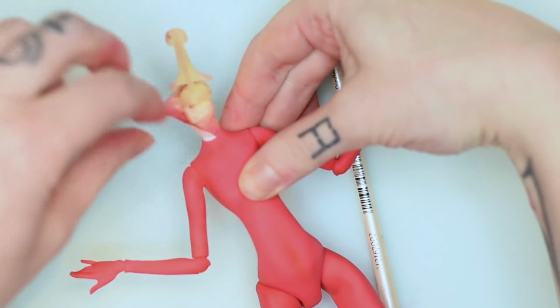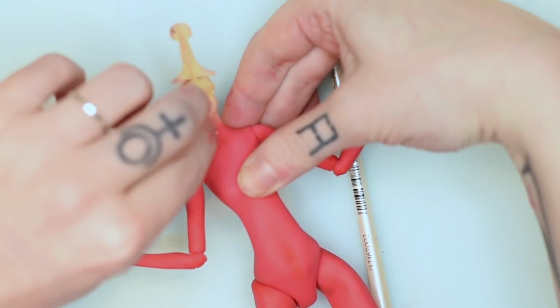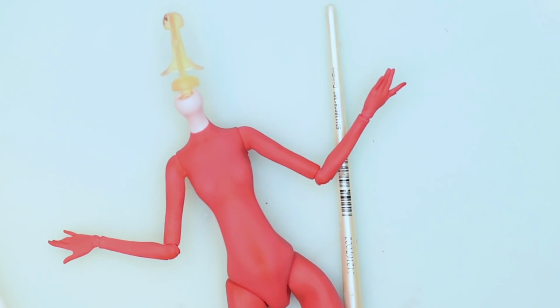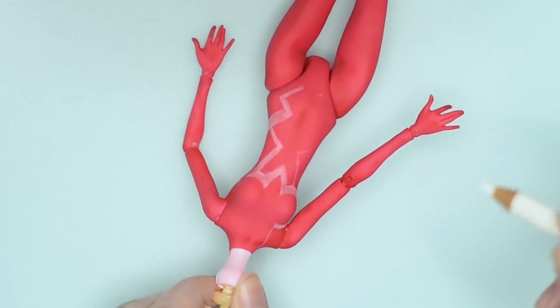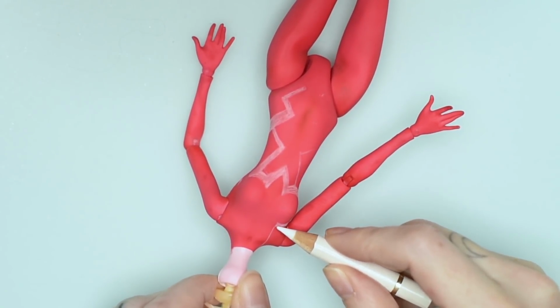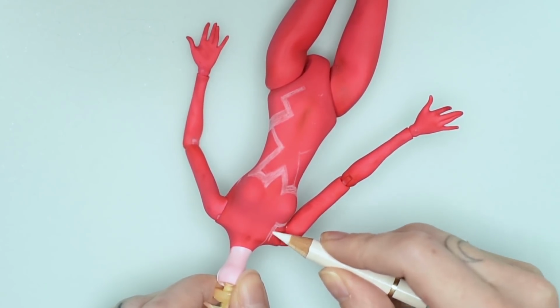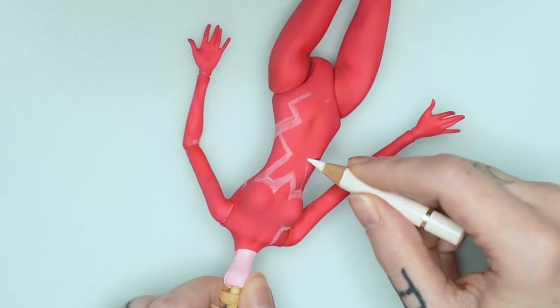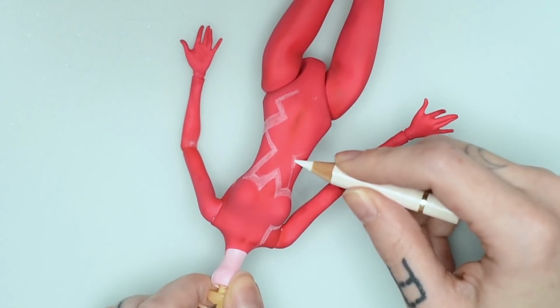Then I'm removing the masking tape and can start sketching out the white lines on the bodysuit. It's easier if you paint them with a white pencil first, because you can erase mistakes more easily than with paint. It was difficult to make them symmetrical because of the curve of the body, but I just took my time and turned the body upside down and back a lot to make the lines match.